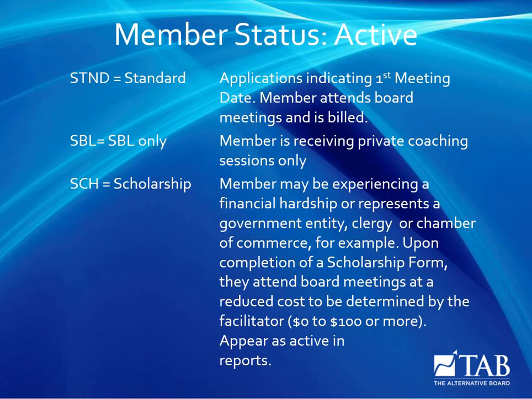Things to remember: active status members are those that are standard. They attend a board meeting and coaching. SBL is considered a coaching only member. Scholarship are those members that may be having a financial hardship, they're a government entity, etc. They could be attending meetings at a reduced cost that is determined by the facilitator, which is $0 or more, and they are active members on any kind of reports.